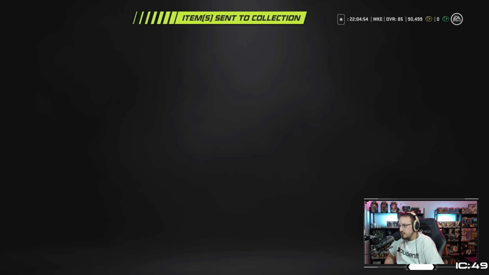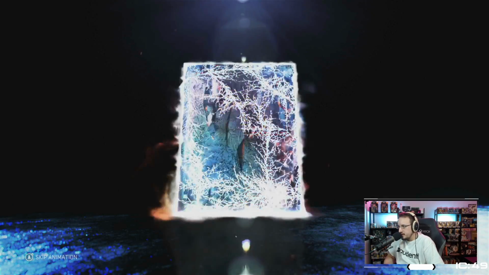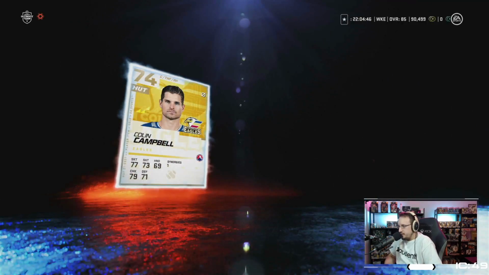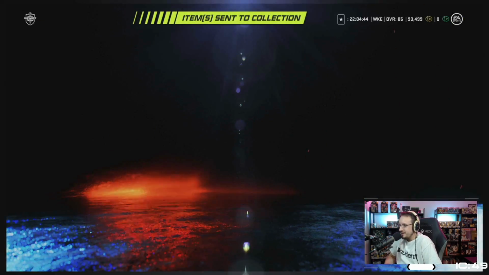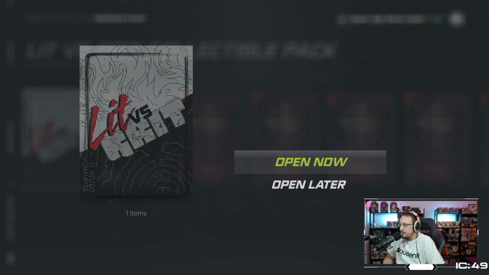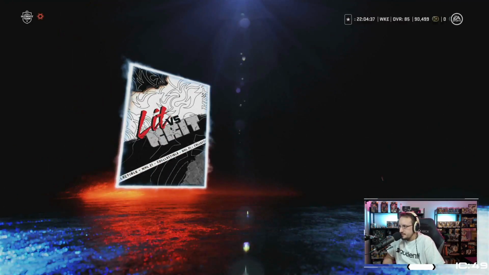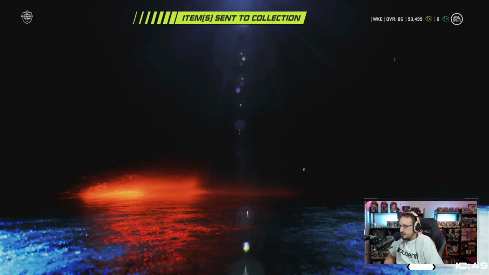Next pack. 1 gold player. Untradeable. Wonder what it's going to be. I'm going to guess it's going to be a 75. 74. Even worse. All right. Another Lit versus Grit collectible pack. That's good. We need as many of those as we can get, so that's good. Send to the collection. Great.